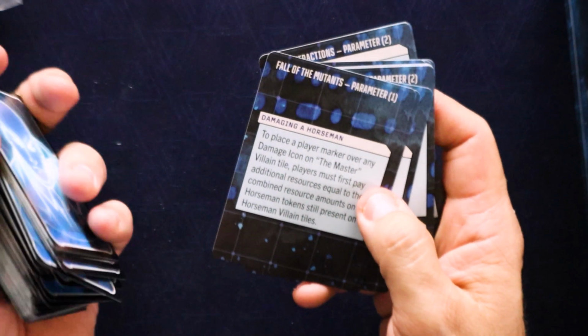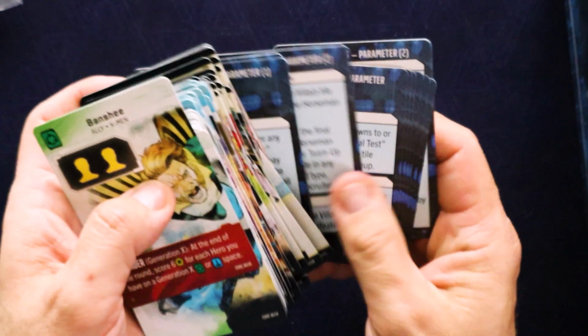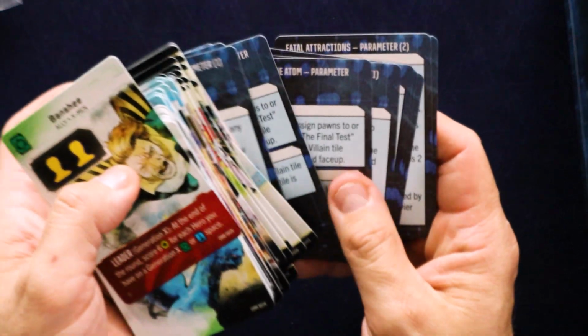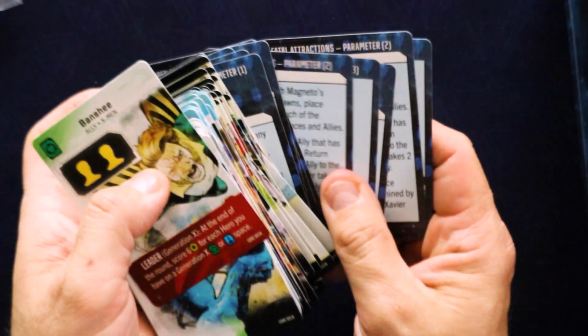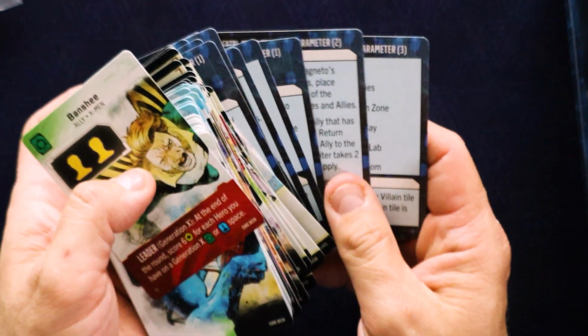These might be missions, because there's like Fall of the Mutants Parameter 1, 2, etc. And Children of the Atom, Fatal Attractions. So these are, as you might notice if you're a big fan, names of some big storylines. So, interesting. But yeah, that's it. That is the entire game.